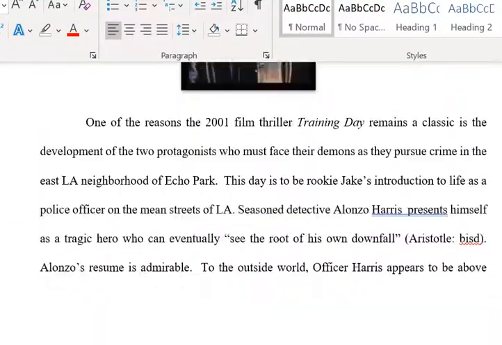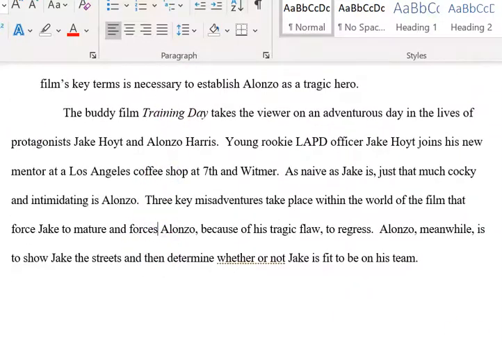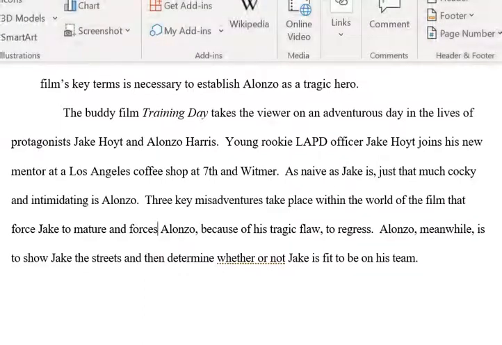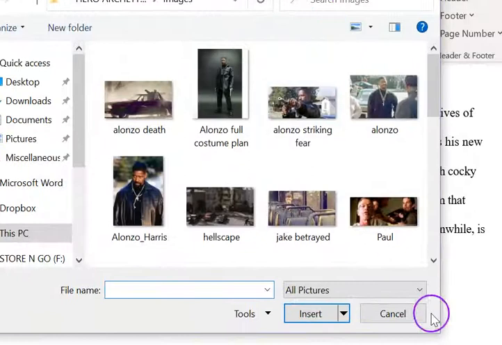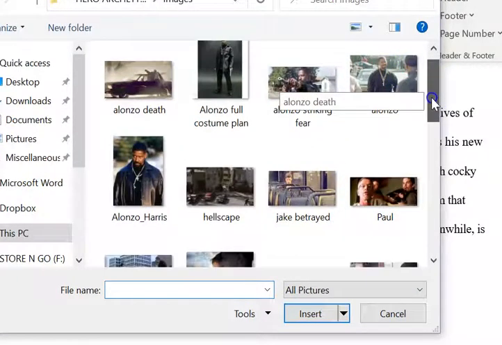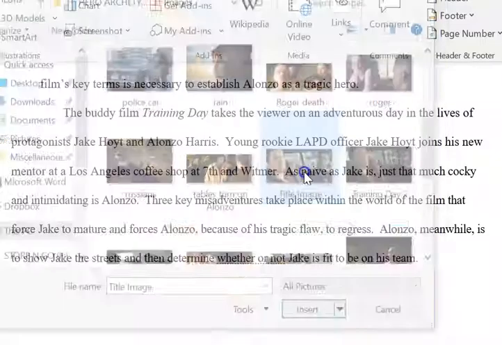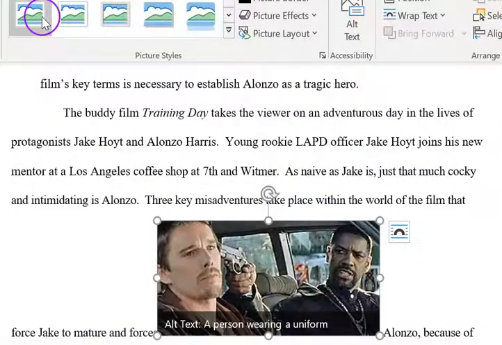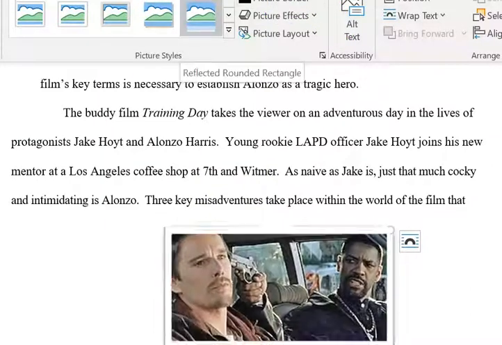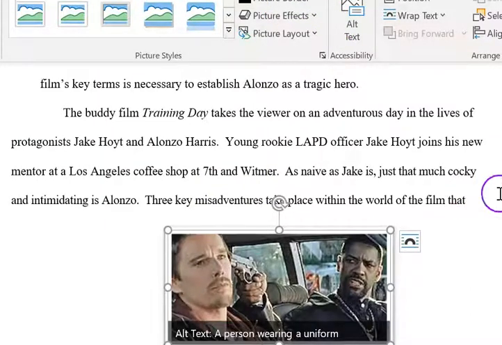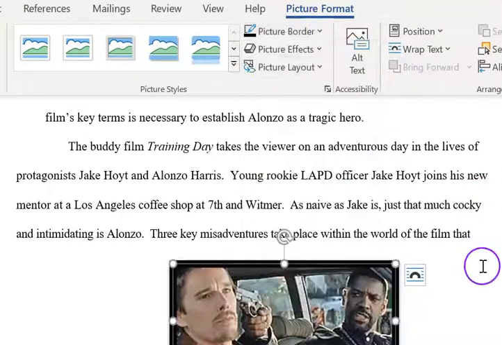What we need right here is that image that we chose not to use as the title image, since we went with that. And we're going to go with this one where, because we have a short paragraph, it's always kind of neat to insert a picture right there. So we have our pictures over here. Let's do that one. And we're going to go up here and do that, and then with this thing, picture border is in black.